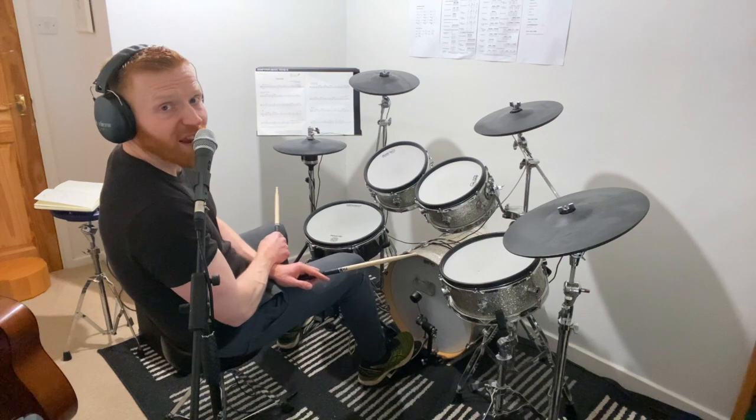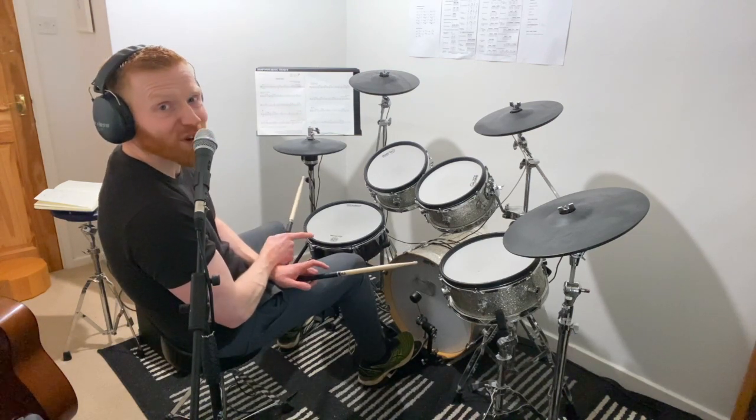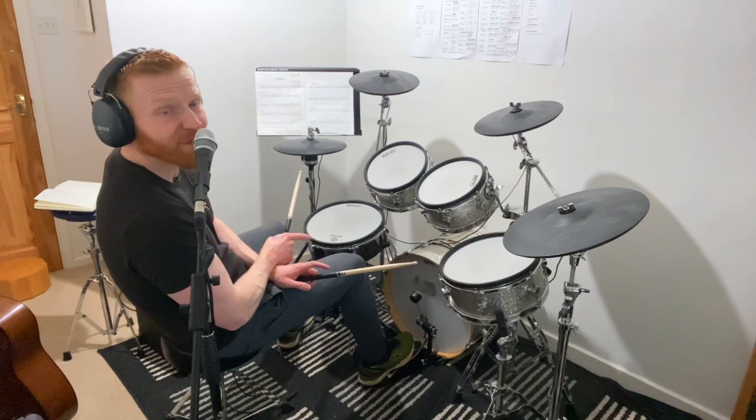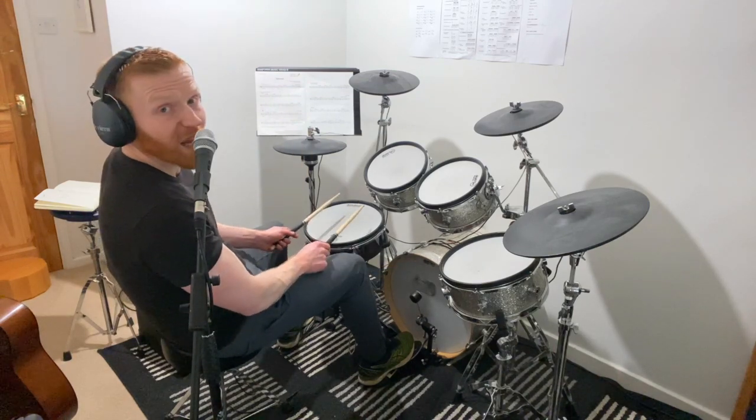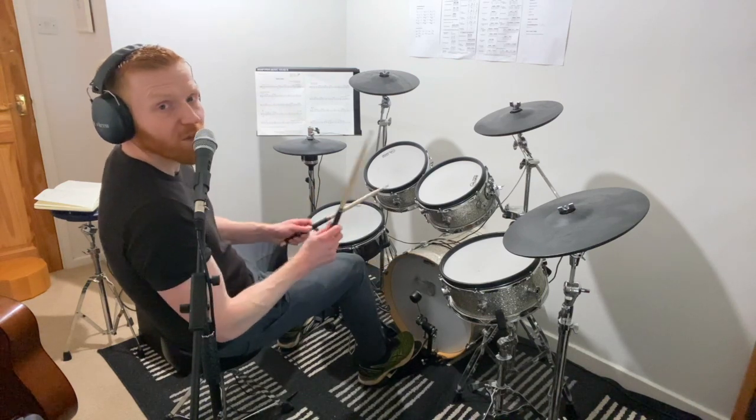Then you've got a crotchet rest, the quarter note rest, which is beat 2. You've then got a quaver rest or an eighth note rest, which is beat 3. Then you're playing 3 quavers, 3 eighth notes, and 4 and, which remember are swung. So bar 33.